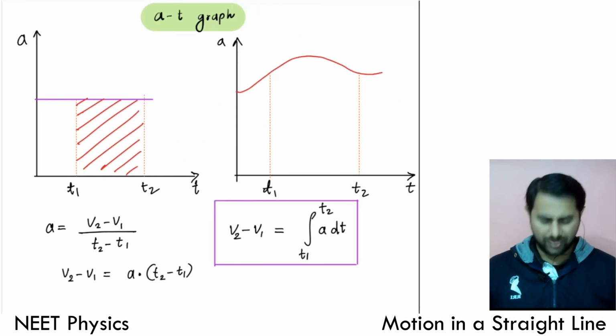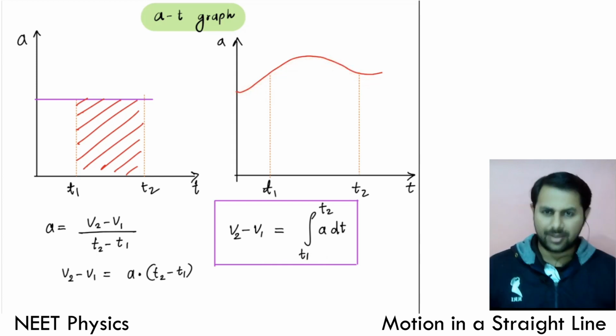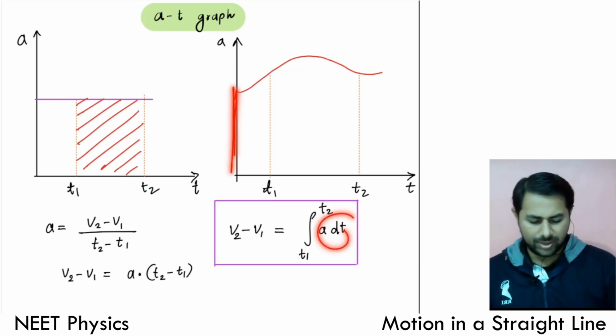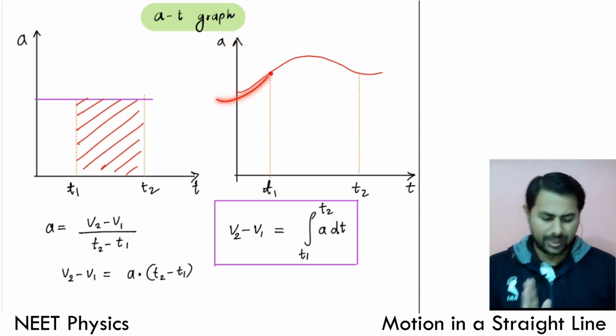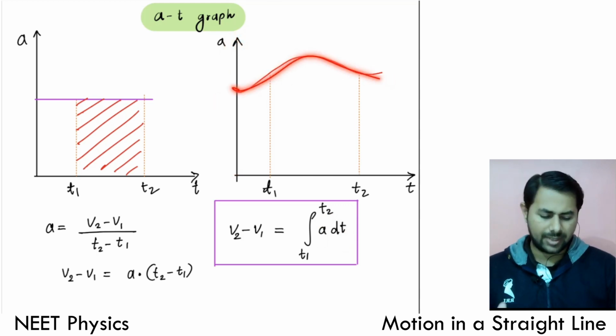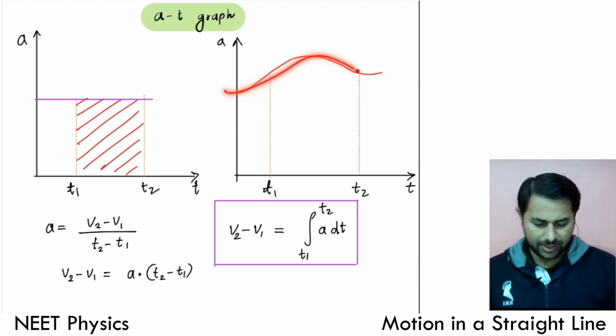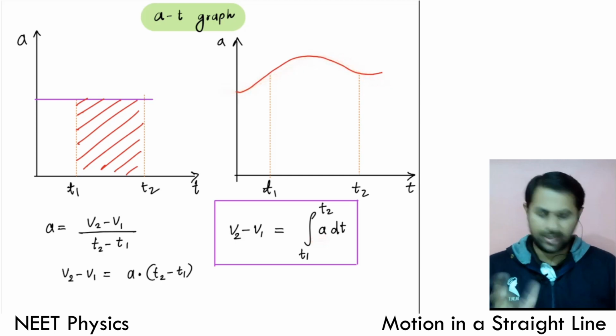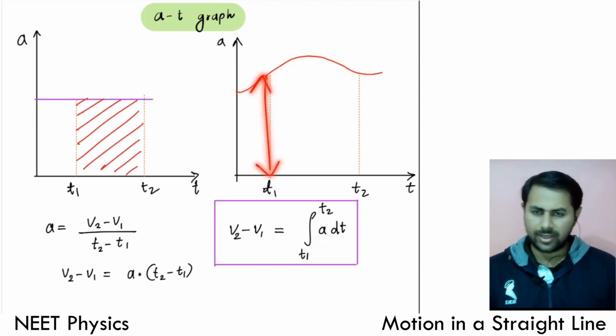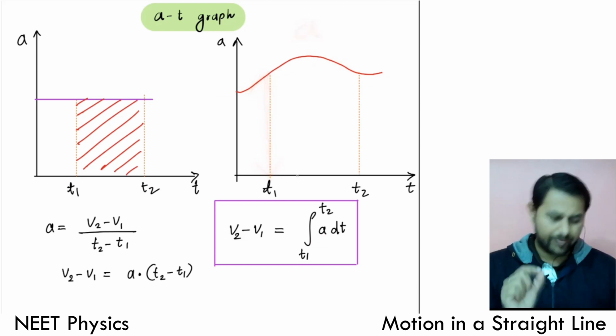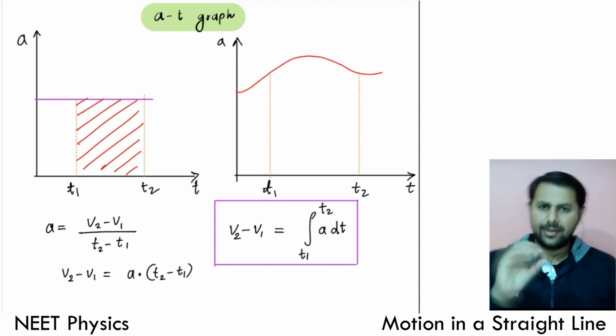All right, so I have explained this. How will you find the area under the acceleration versus time graph? Area under any graph, how will you find it out? You are plotting this quantity along the vertical axis, and you want to find the area. So you will write it like this: the area of the acceleration versus time graph is a times dt. Take the quantity on the vertical axis, that is a, and take the differential, delta t you can say, but we write it as dt while taking the integral.